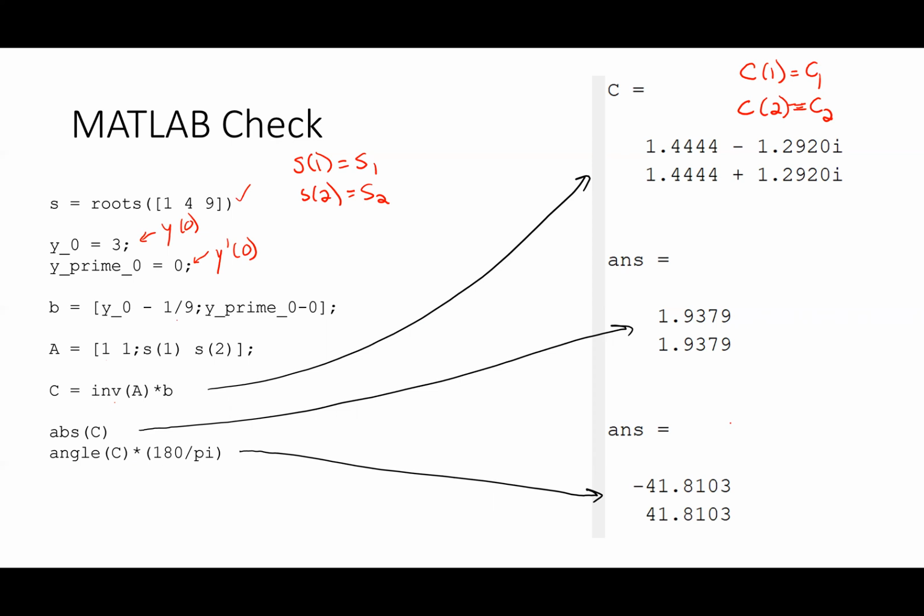Because they're complex conjugates. So the way I'm going to write this is I'm going to say C1 has a magnitude of C1 and it has an angle C1. And because C2 is the complex conjugate, I could write it a similar way in terms of the magnitude of C2 and the angle of C2. But I'm going to say it has the same magnitude as C1 because it does. And I'm going to say its angle is the negative of the angle of C1. All right, I'm going to use that here in a second.